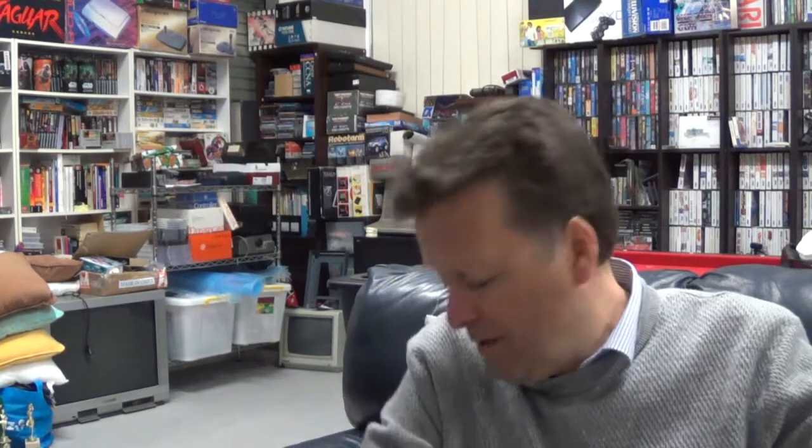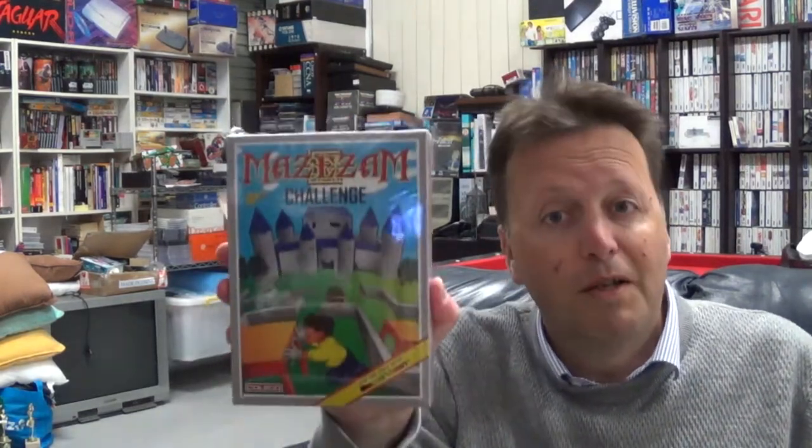Right. I'm not sure how long ago this box was sent. It probably was sent C-mail. And there's the cartridge for Mazezam Challenge. Alright, so we have some new Coleco games to play. So without further ado, we're going to have to make September Coleco month. But anyway, let's go play these games.